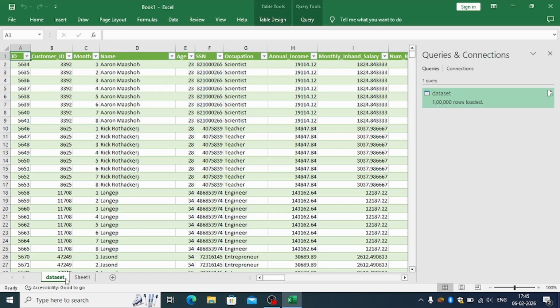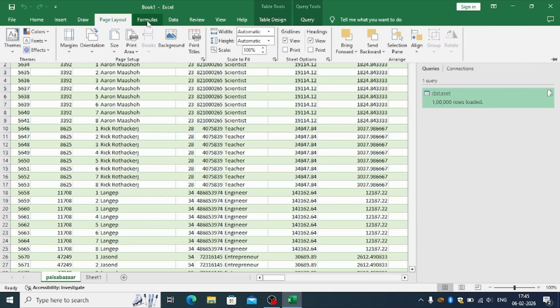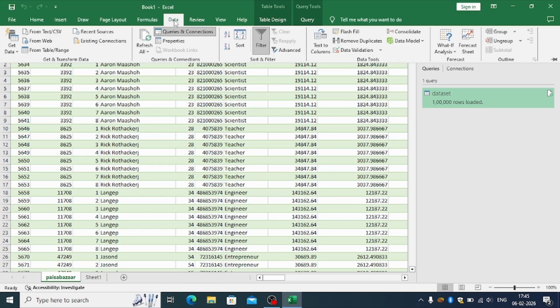The next thing is, this is our dataset. We will rename the dataset as Paisabazaar. Enter. In home, wait a second. Let's see. Not in home.